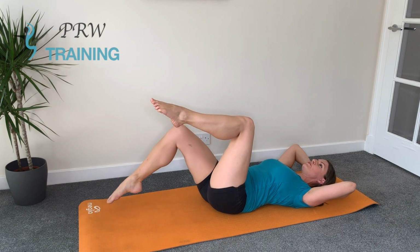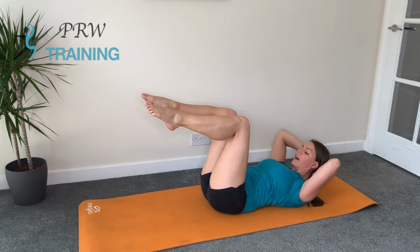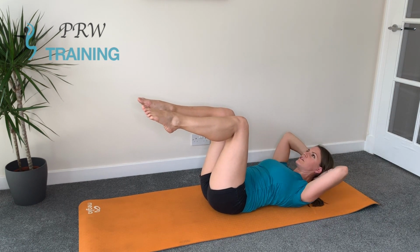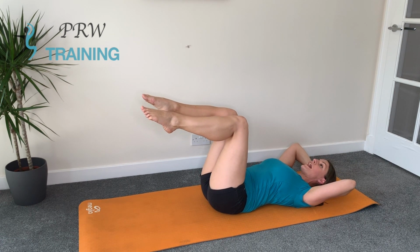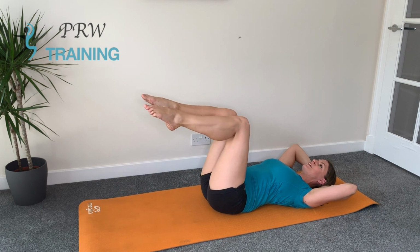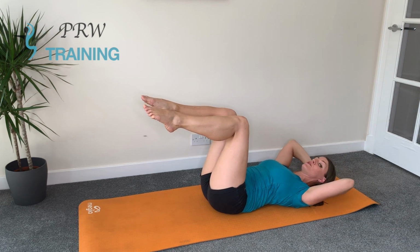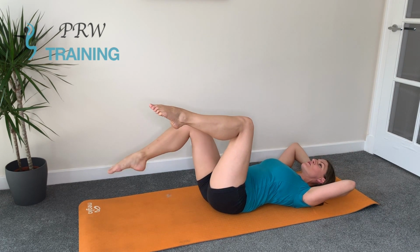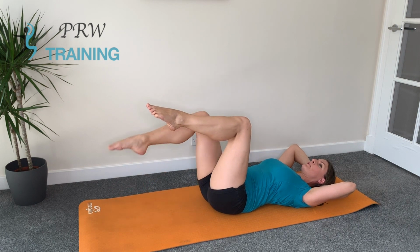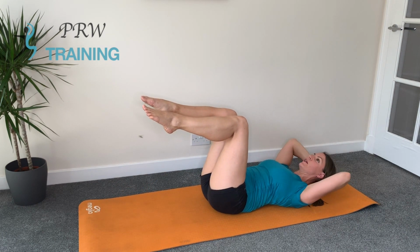Now lengthen through the front of the thighs, the spine is not arching, and then we curl. So at no point should that back escape from the floor. It should remain in contact all the way through, because those stomach muscles are holding it there. We tap the foot down, we bring it back up, we squeeze as we lift, and we lower back down.